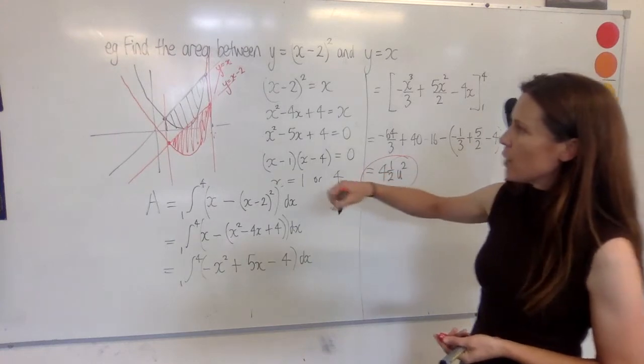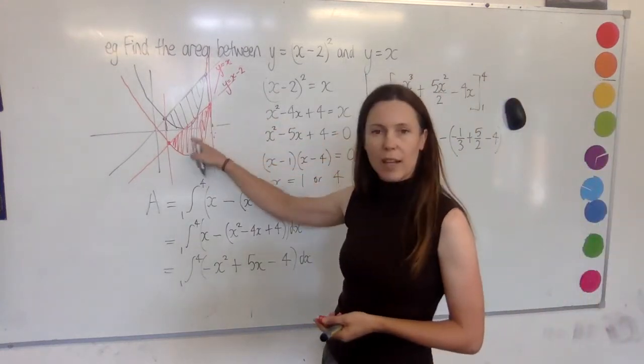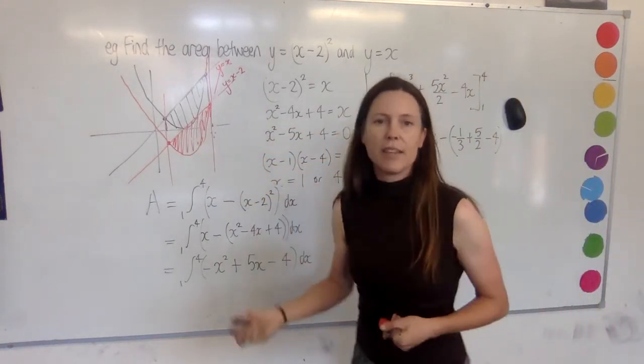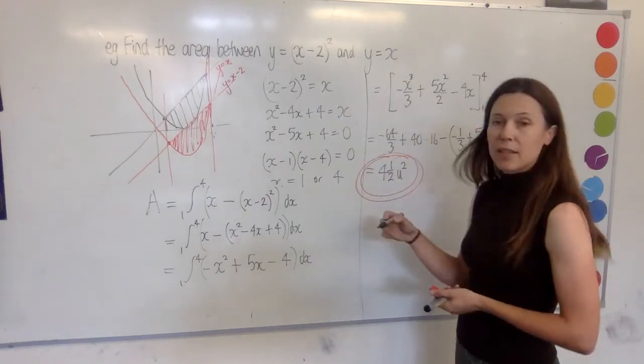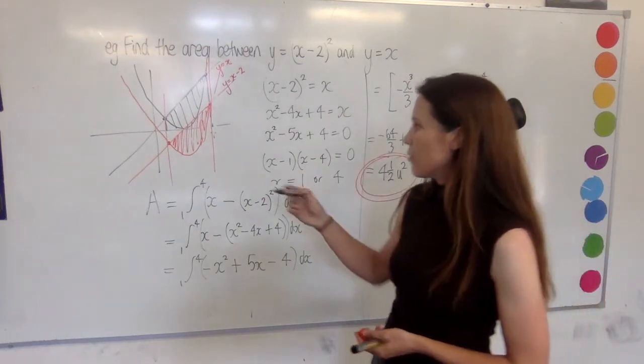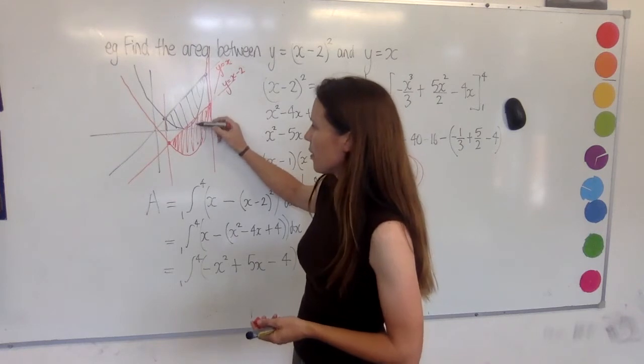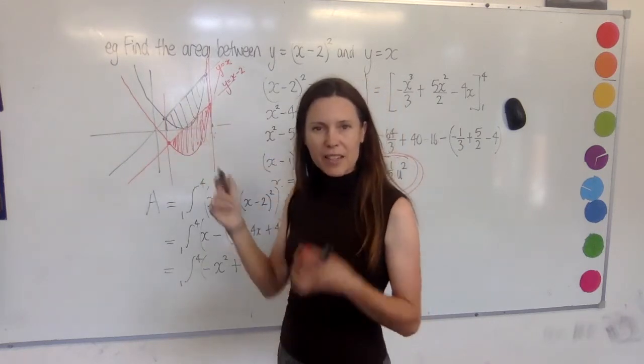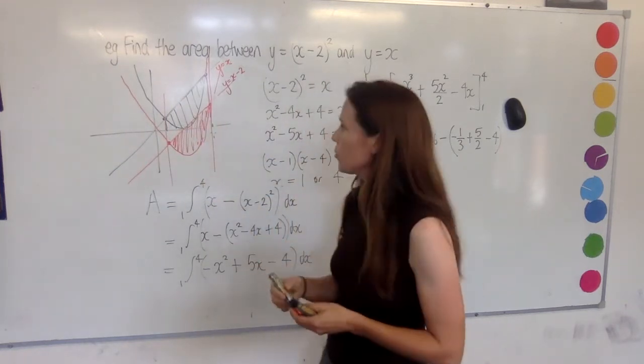So let's go through and do our working with this new question and double check, do we get negative answers or do we actually just get this? Because that would be a good way for us to decide in the future, if we've got a shaded area that's sitting above and below the x-axis, is there anything special that we're going to need to do with it?